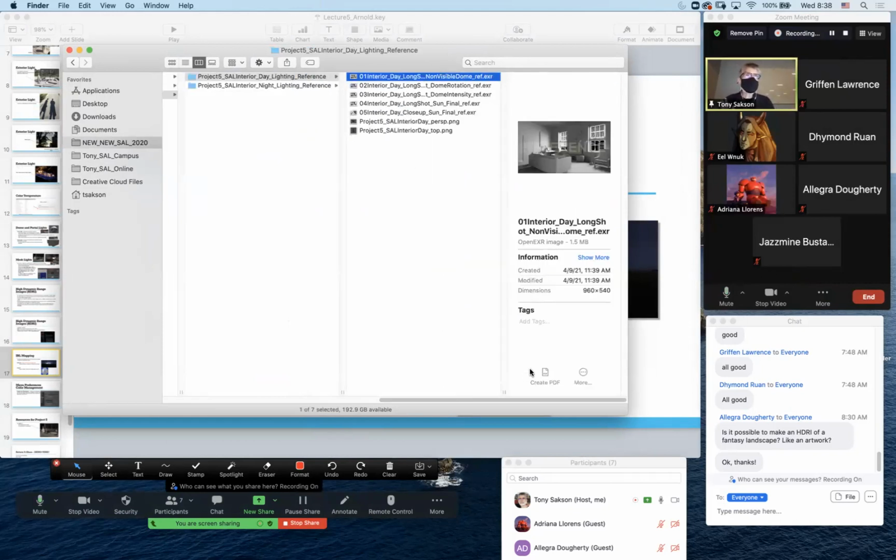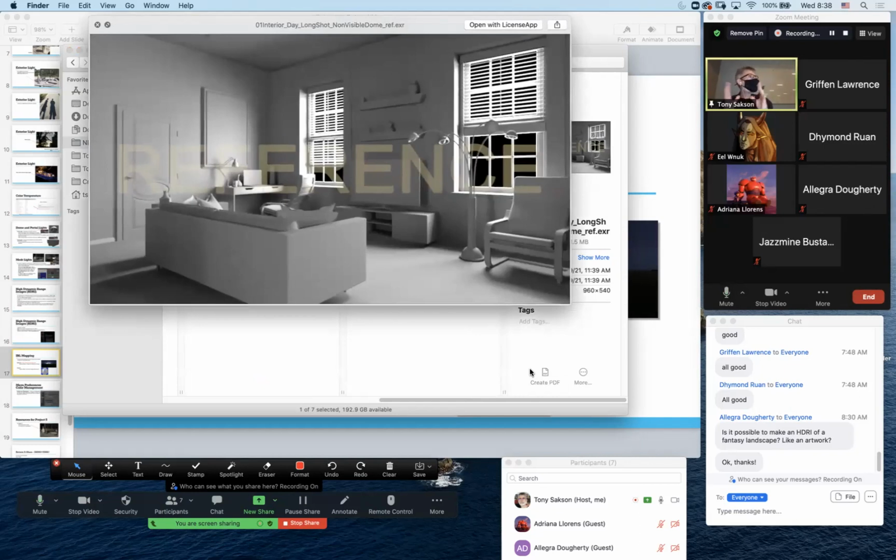The interior daytime, we use a double dome light system. So sounds a little weird, but the problem with a single dome light is when you adjust the level of intensity for the light, the image inside the dome light gets brighter also. So what happens is if you adjust it to get the level of light you want, it will blow out the outside image too much. So we use two dome lights. The first one is non-visible. This provides the energy for ambient light coming in through the window. So it gets the correct level of light.